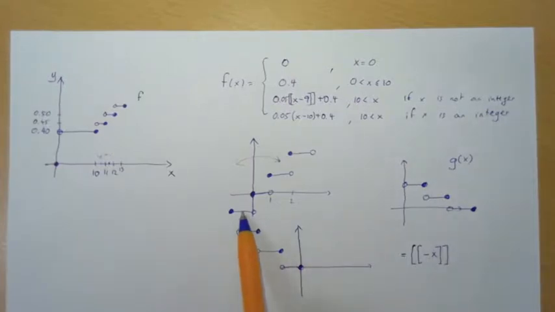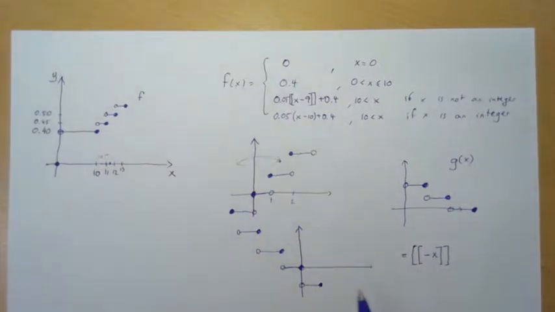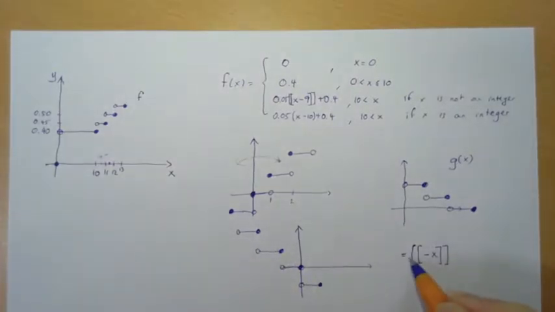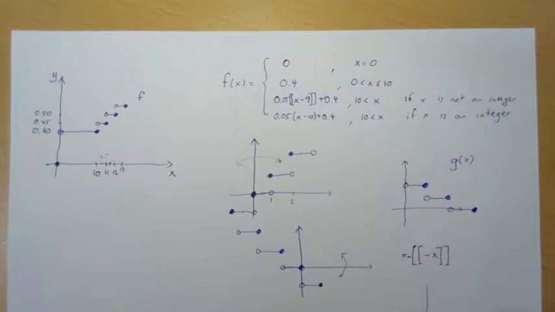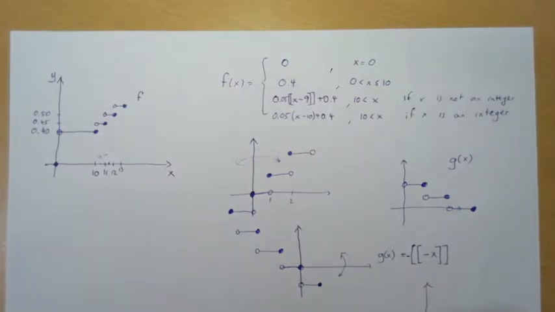And this one here, flipped to that side, is going to look like that. So that function is when you take the greatest integer of negative x. Furthermore, because we're not too happy this graph is going down, we can now add a negative in front. What does the negative in front do? It flips across the x-axis. So we end up, if we have g of x equals negative greatest integer of negative x, with a graph that looks like this.